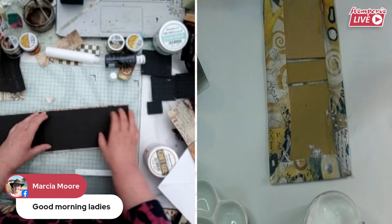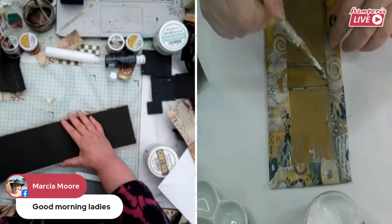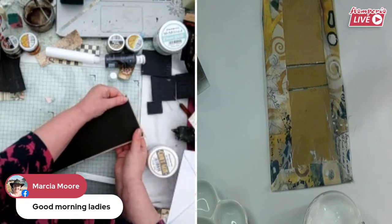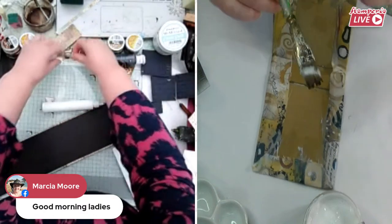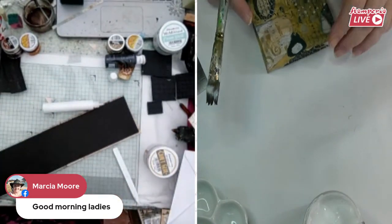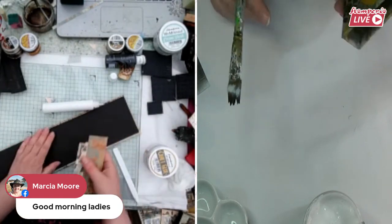where I fold it back, and I'm going to glue that in place, because that makes it a lot easier from that point of view. And then I do have some extra bits cut. Some of them seem to have gone with that, which is always a good move. But never mind. We will worry about that later.